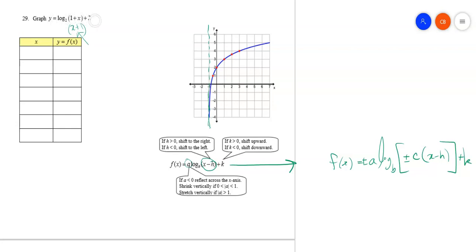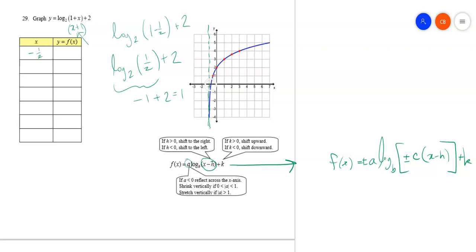Now, it's a little bit tricky to try to turn this one into an exponential form. We know, though, that we're trying to obtain some powers of 2 in this argument here. We want 1 plus x to be powers of 2. And so what if we plug in, for example, the value -1/2? Then it's going to be log base 2 of 1 minus 1/2, which is log base 2 of 1/2, and this thing goes 2 to the -1 power, so this is going to be -1. And then all the time it has plus 2 on the end of it, so it's going to be -1 plus 2, which is 1.